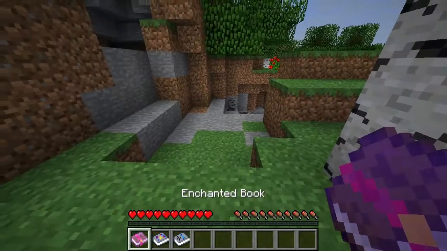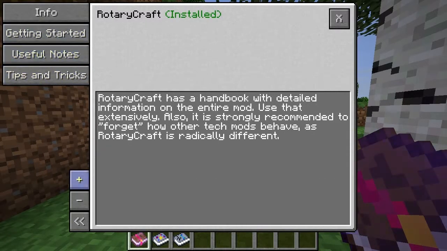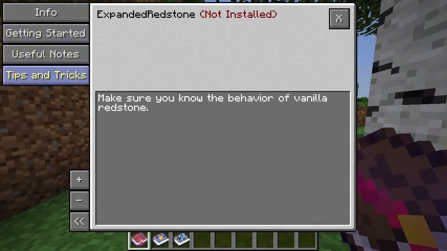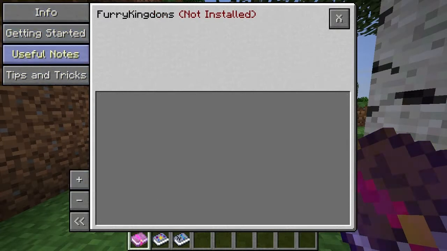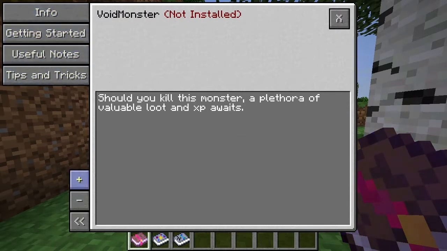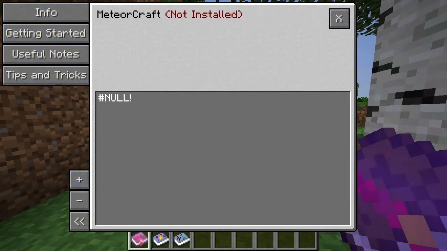And I guess we will end this Dragon API video on, let's look at this book again. Rotorcraft, yep. Let's see if there's anything, any new mods listed here. If anything has particularly changed or looks different in this section, not really. Not really.